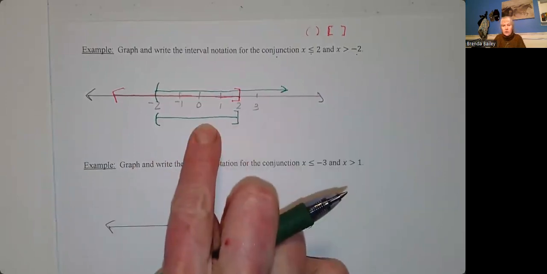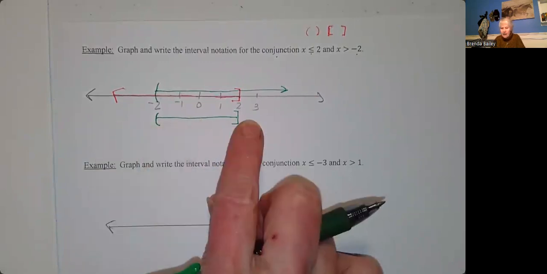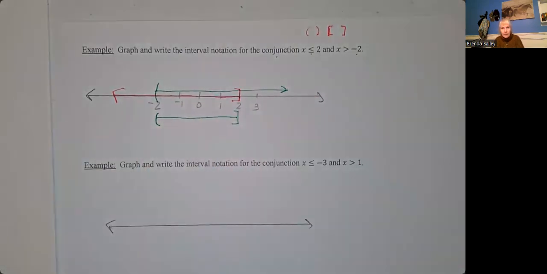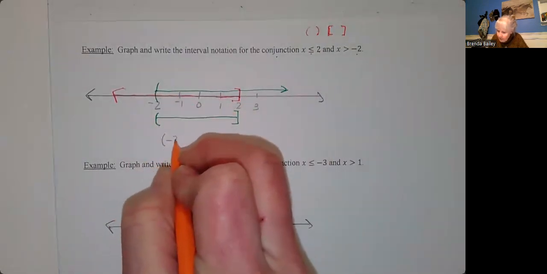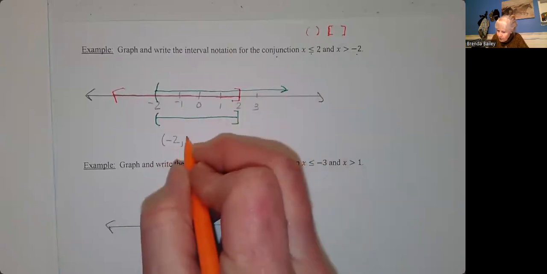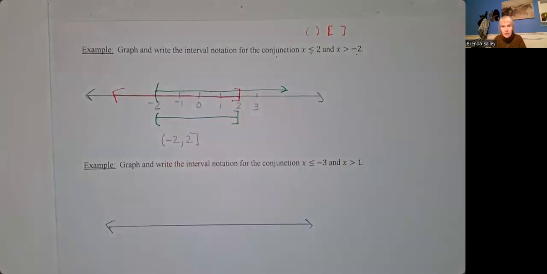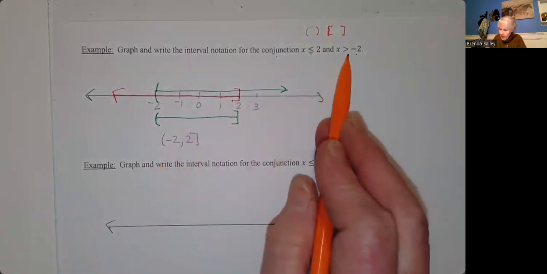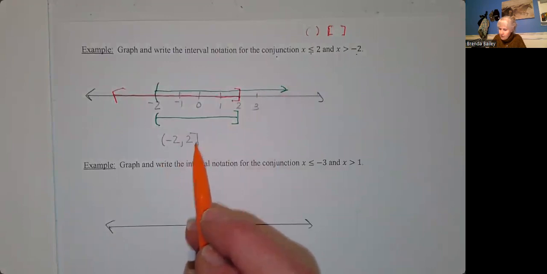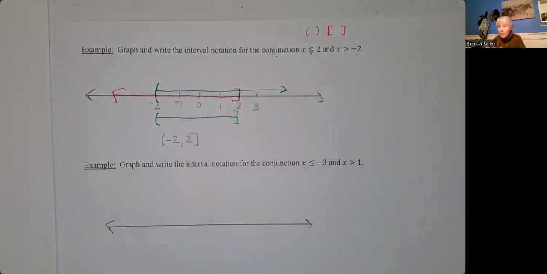That would be the graph of the solution. It would be on the number line itself, but you can get the idea. Now, interval notation, how do we write this in interval notation for the solution? We write -2, which is the furthest to the left, and we go to the number 2, and we have to use the appropriate symbols. The -2 is not included, I didn't have the bar, but the 2 is. This symbol means the 2 is included, and any number in between. So that's interval notation, which is what they asked for.